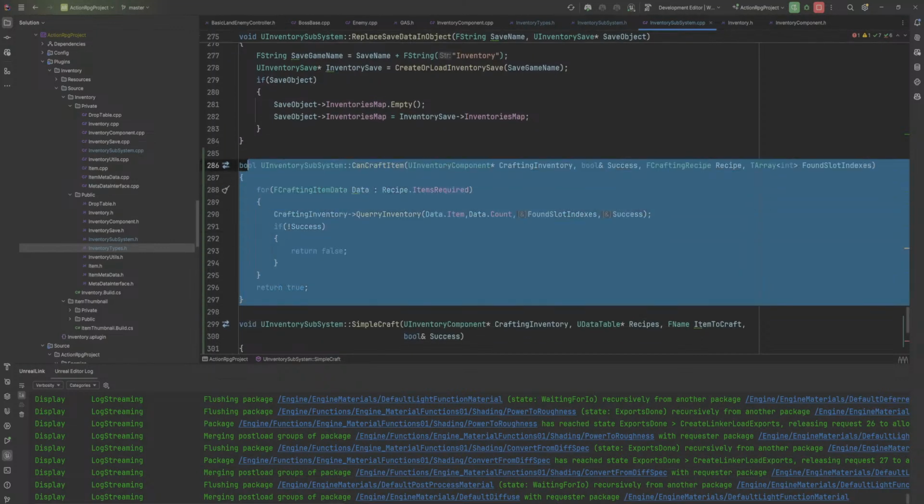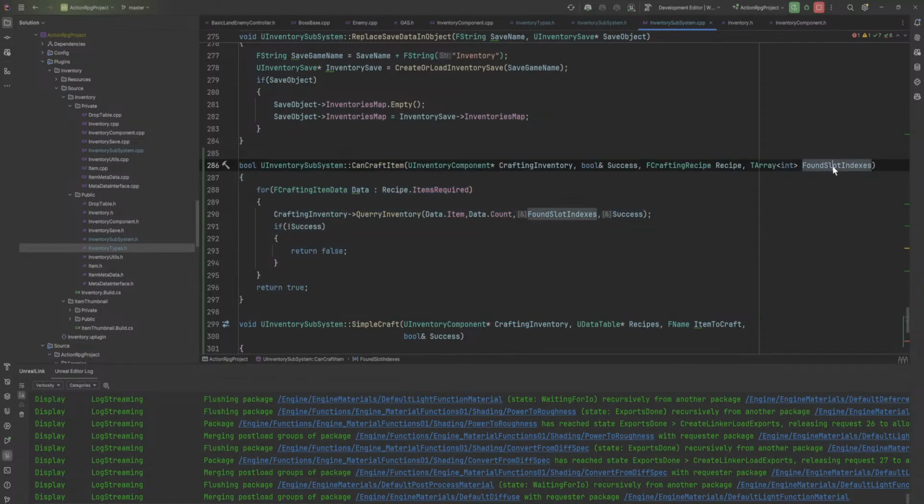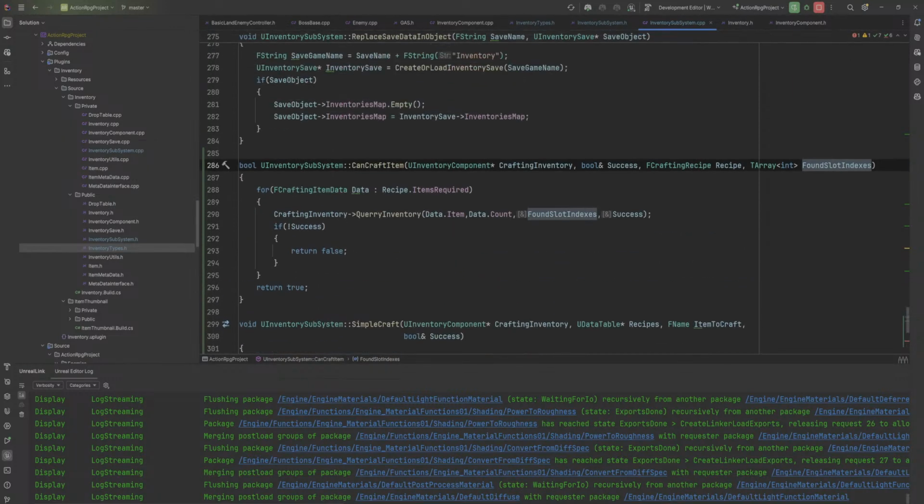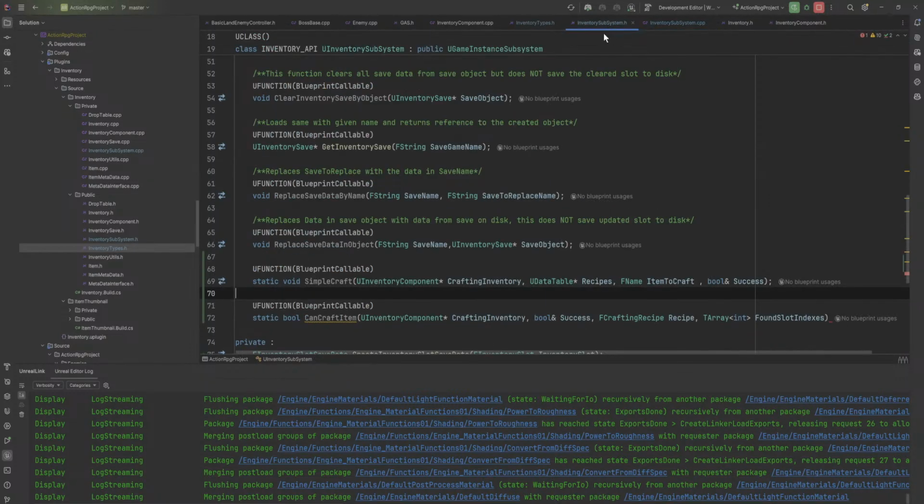So I think this function works. Aside from the slot indexes, probably should be... Can we make like a TArray reference? It's probably a thing that we can do, right?